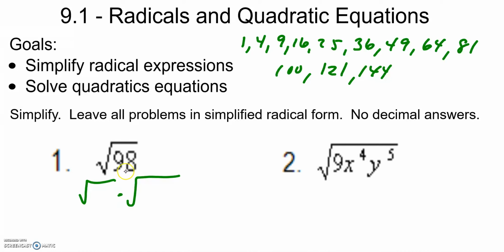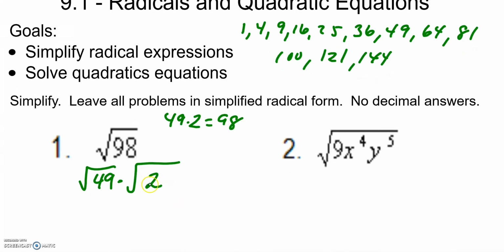And so when we look at 98, I would only divide by these perfect squares, because you know you need a perfect square in one of the radicals. So does 4 go into 98? It does not. Does 9? No. 16? No. 25? 36? Now 49 though, I would say if you're ever not sure what goes into a radical, usually 49 comes to help, and it does in this case. 49 times 2 is 98, so we could split this into root 49 times root 2. Which one of these simplifies? Well, only the perfect square, so the answer would be 7 root 2.